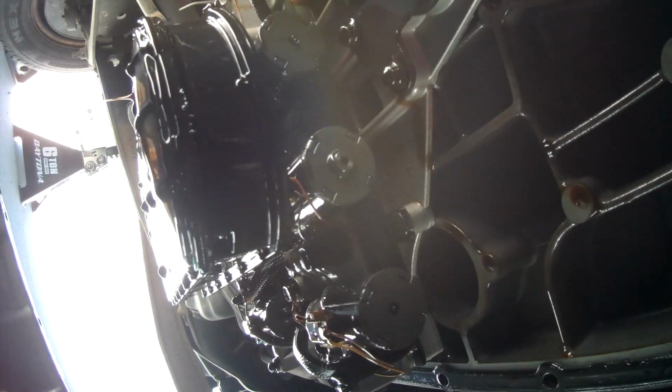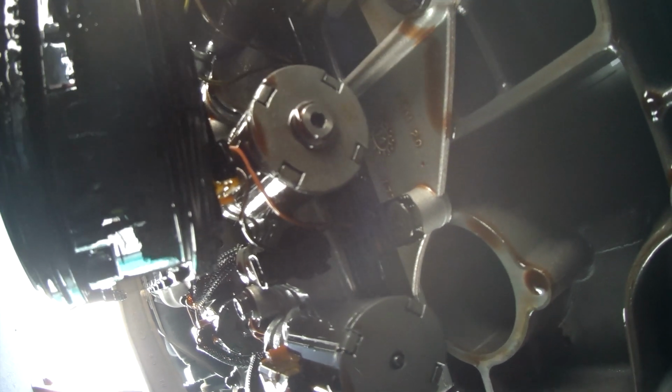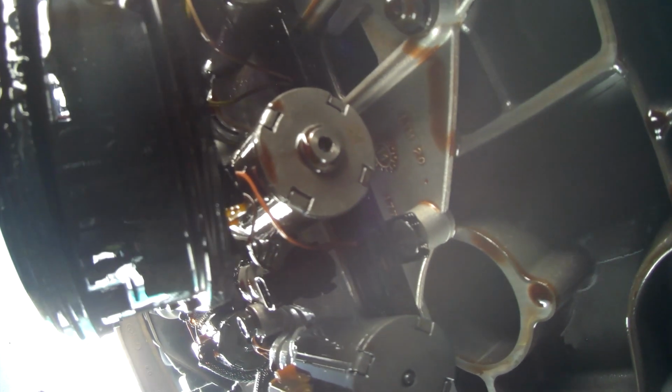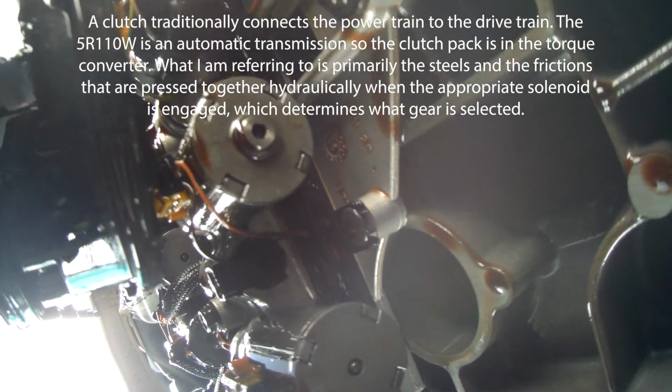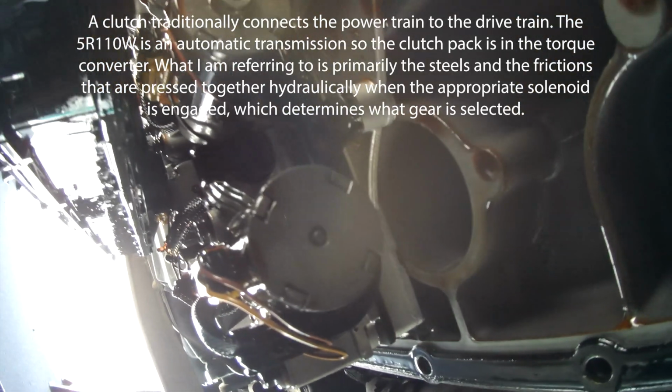and you can see the filter dripping transmission fluid and all those cylindrical bodies. Those are the solenoids, and what they do is they switch back and forth and open and close ports for the transmission fluid to move through, and essentially that pressurizes the clutch packs and engages them or disengages them. So I believe 1, 2, 3, 4, 5, 6, I think there's 8 of them on here. That little black thing right there, maybe I can get my pointer at it here. Right here is a temperature sensor, but I don't see anything connected to it.